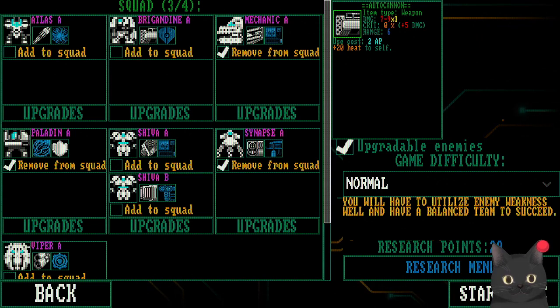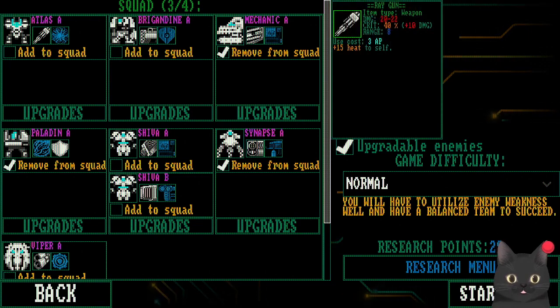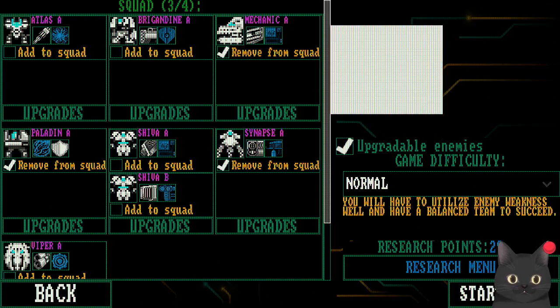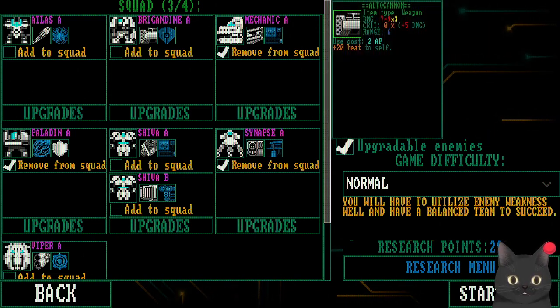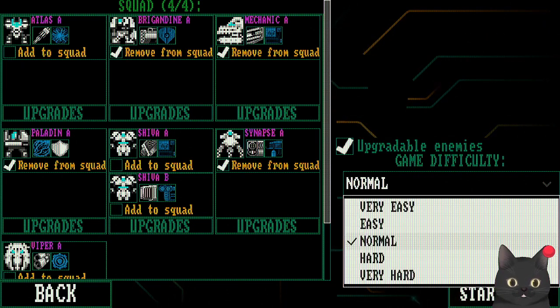Cost 2, plus 20 heat to self on use. 3 shots versus Atlas. Less heat, more AP, but that's made up for with the reactor, as opposed to having armor. Well, let's go with the Brigand. Alright. Difficulty, we'll leave it on normal. Start game.